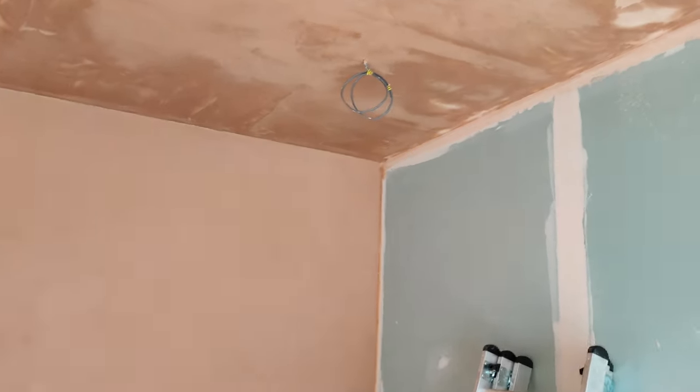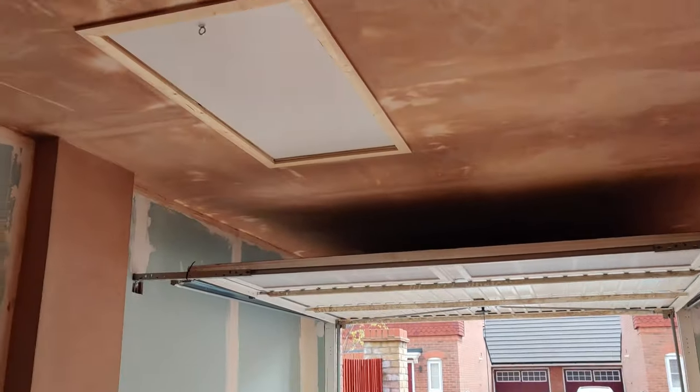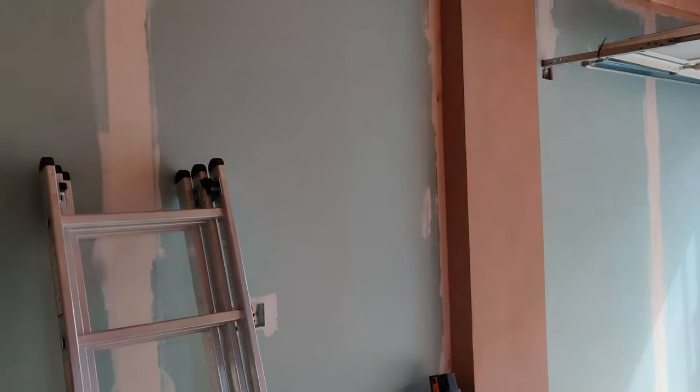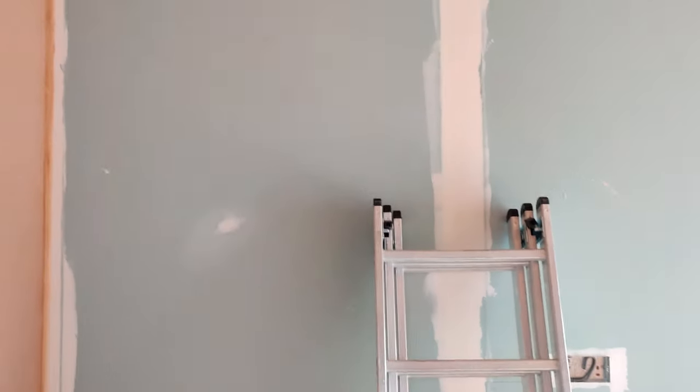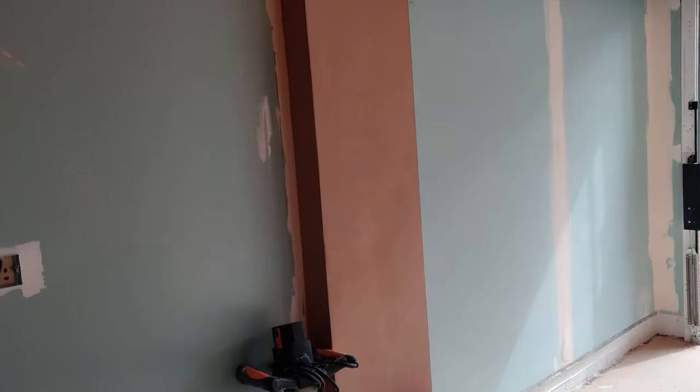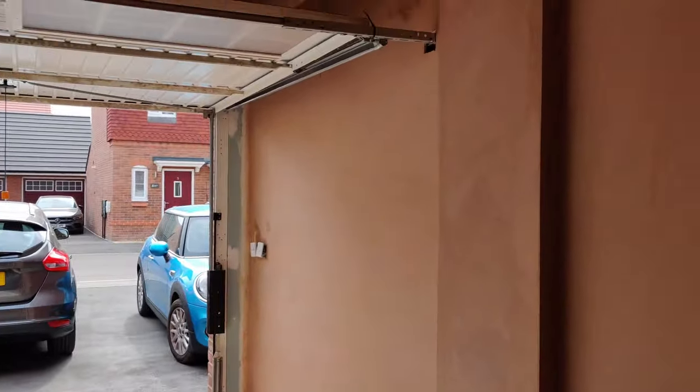We've done quite a lot of progress here, done the ceiling, it really brings the whole room together around the frame. So it looks a hell of a lot more finished now already. So we've just got these two walls left to do, and you just need to plaster them, skim them and polish, and then it's ready for a quick sand once it's dry, and then the painting. So yeah, definitely getting there.